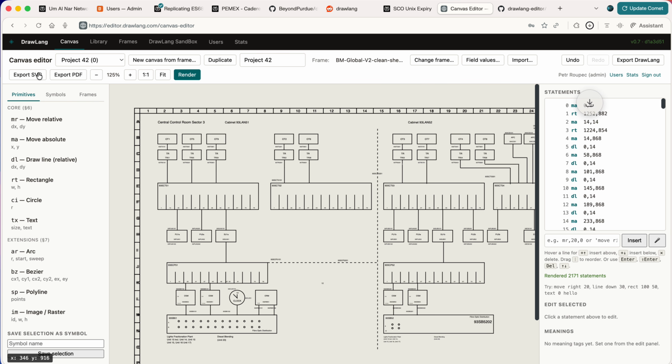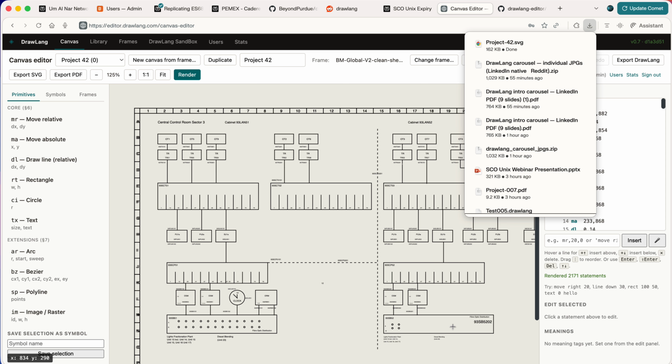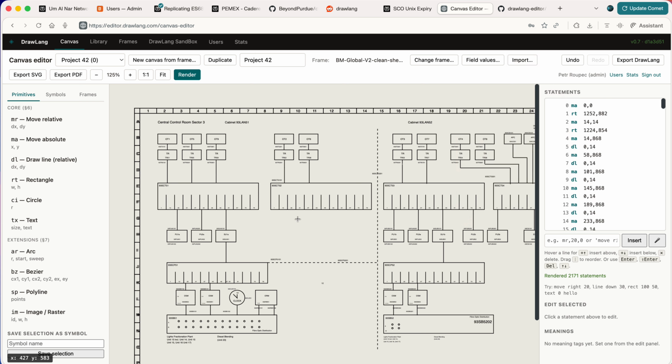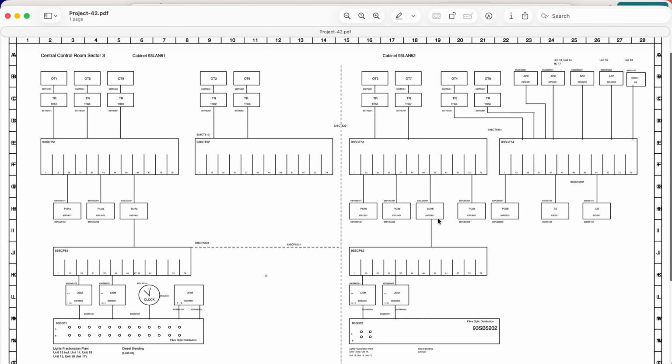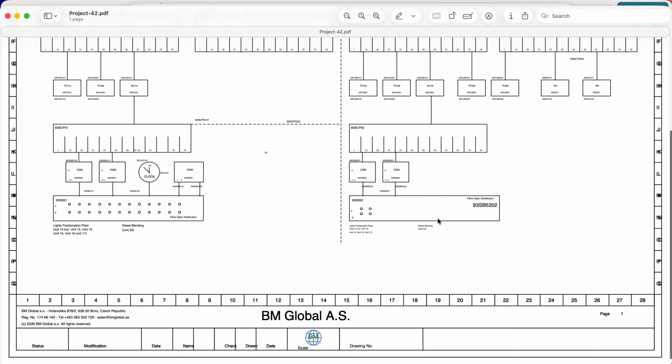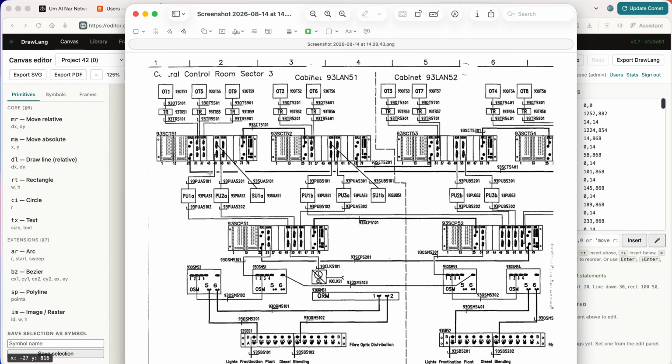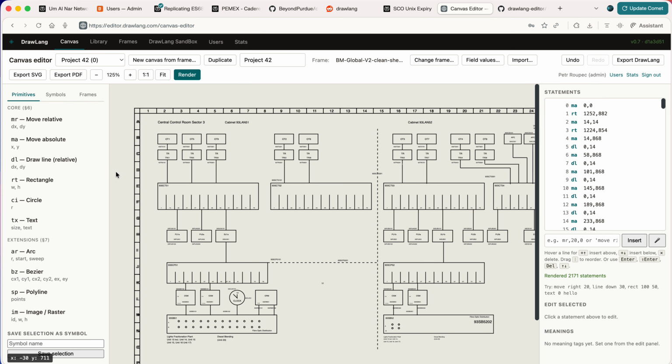And of course, a drawing you need to insert into documentation. So you can export it as SVG. And of course, it wouldn't be very useful if it were not PDF. Everything you see here is generated out of DrawLang via one single API. There is nothing hard-coded, and you can have many interpreters: SVG, PDF, and so on.